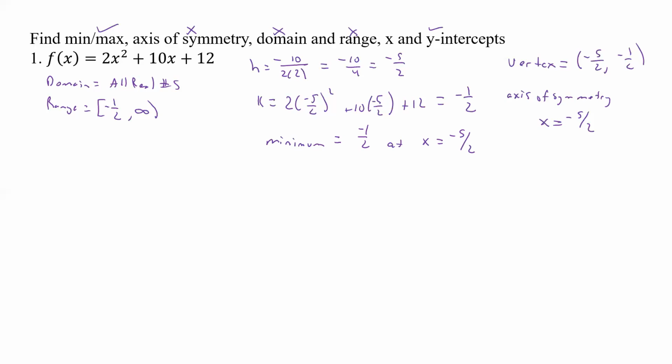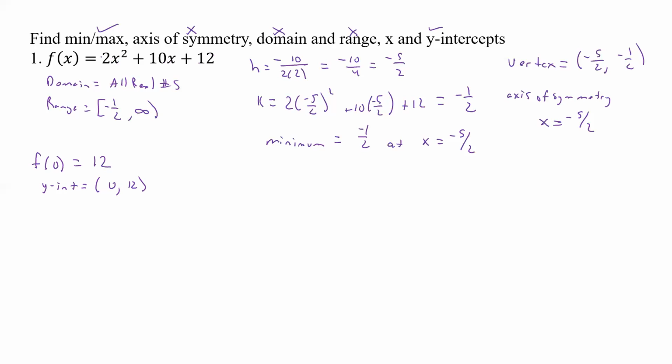All right. Then we can get the y-intercept, and that is basically when we say f of 0, and we plug in 0 for x, okay? And the y-intercept is going to be, well, that's 0, what's left? 12. Okay, so that gives us the y-intercept is equal to 0, 12. That was not too bad. All right, so now what do we want to do? Well, let's look at our function here.